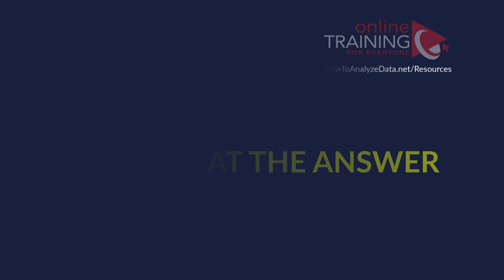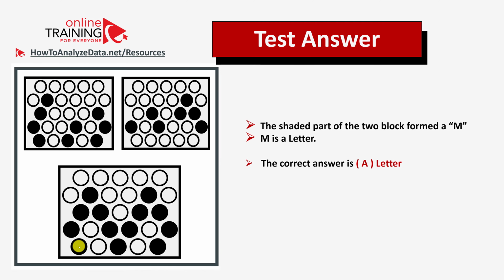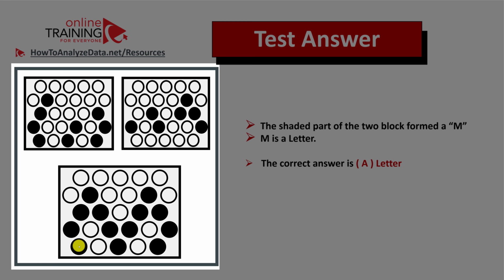Did you figure out the answer? Let's continue to see how we can get to the correct solution together. As you can see, upon combining 2 rectangles, M can be formed, and M is the letter. The trick here is that typically during the test, you don't even have access to the paper, and you can't depict it on the paper or potentially using any other tools. So you have to visualize this in your memory, and that's the tricky part about this question.